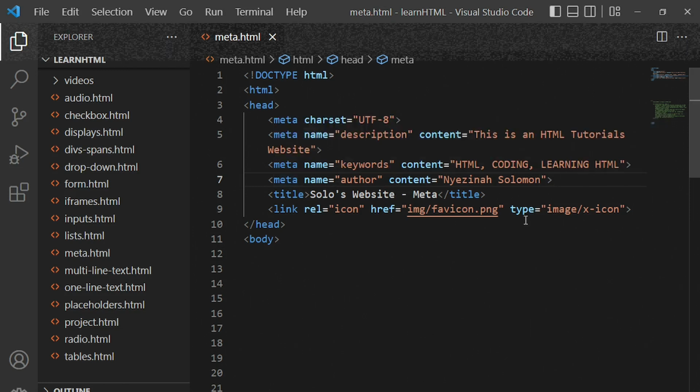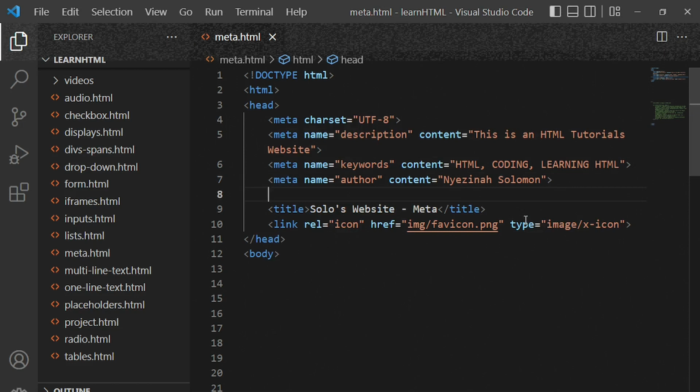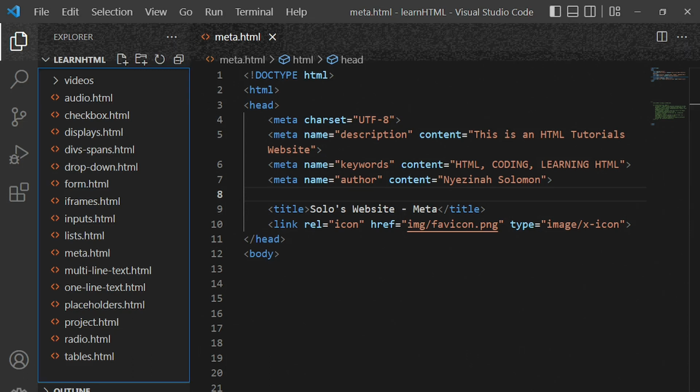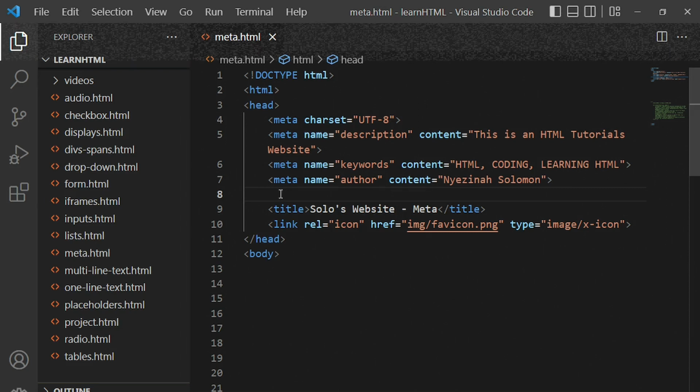Let's look at another meta property in HTML. There is yet another meta property in HTML called viewport. This tells the browser or defines how your website is viewed on multiple devices. Okay, so we write our code inside our head.